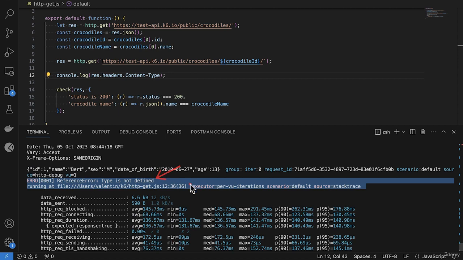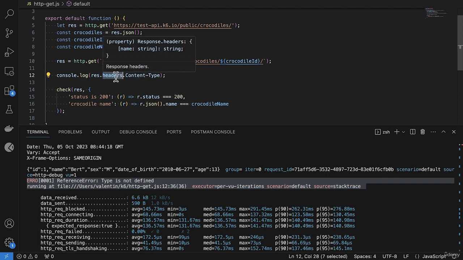This can be very confusing, but we need to understand what we actually did here. From a JavaScript perspective, we tried to get the property Content on the headers object from the response. And then we tried to subtract, because this is what the minus sign means, the variable type. And then JavaScript says, yeah, but the variable type is not defined. This is why we're getting this error. So this notation doesn't work.